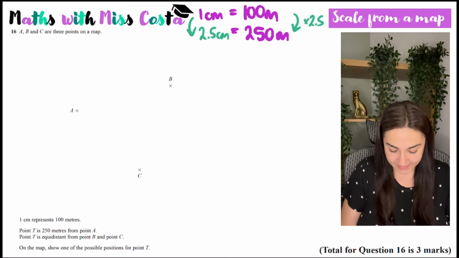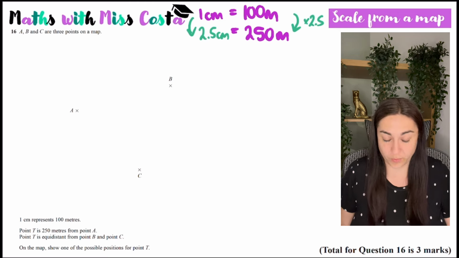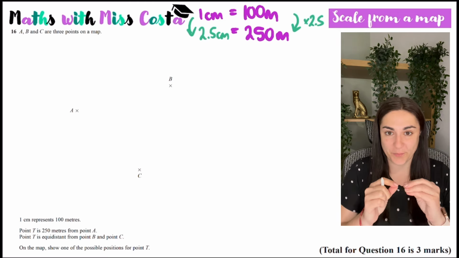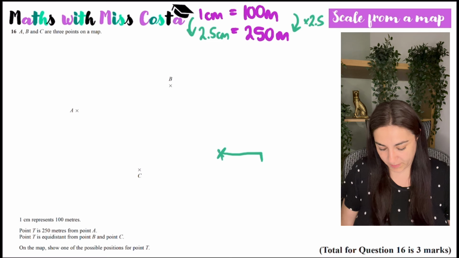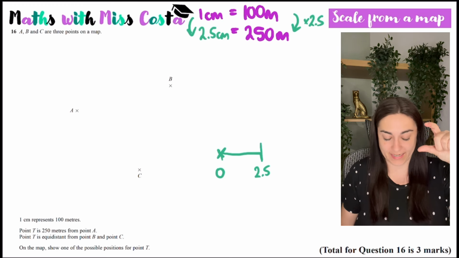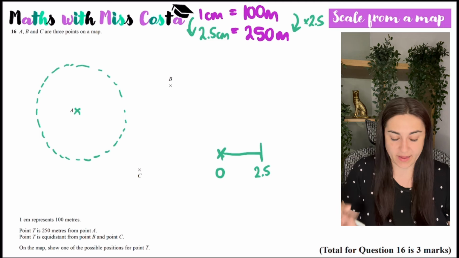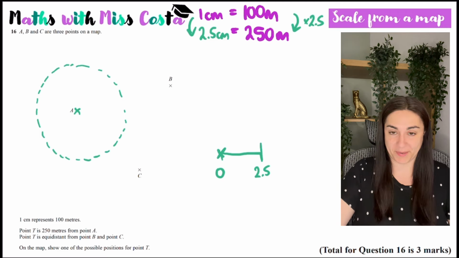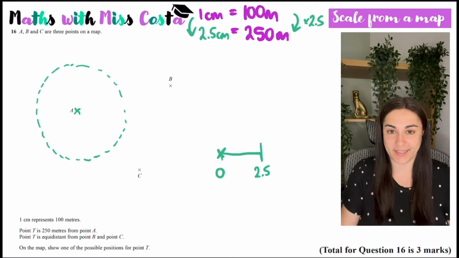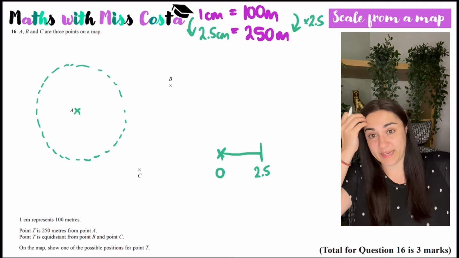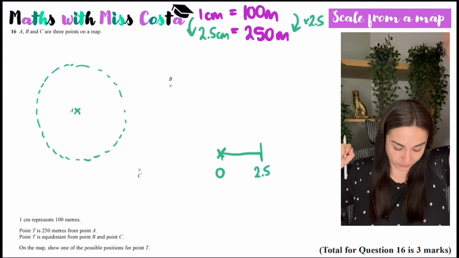And I know that point T is 250 metres from point A. So what I do is I get my compass out and a ruler, I measure it, I put the pointy bit of the compass here and the pencil out to 2.5 centimetres, because then my compass is 2.5 centimetres at every point. I put the pointy bit of my compass over here, and then I just draw an arc that is 2.5 centimetres all the way around, okay? Because that means that point A could be on any of these points. So if you know that something is, let's say, 5 metres away from something, it could be in any direction. That's why we draw the circle.